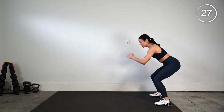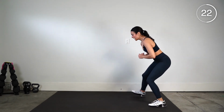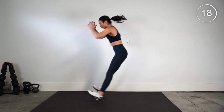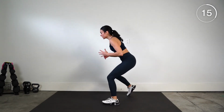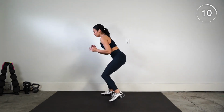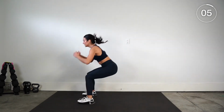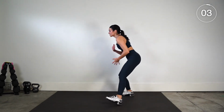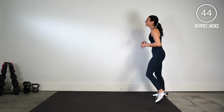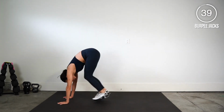You showed up here for change. You wanted to feel strong. You wanted to feel connected to your body, whether or not you know that now. Maybe you just showed up today because you're like, I'm gonna burn and I wanna sweat all the calories. Maybe you showed up today because you're like, I'm so stressed. The only way I know how is to sweat it out. I forgot what was coming.